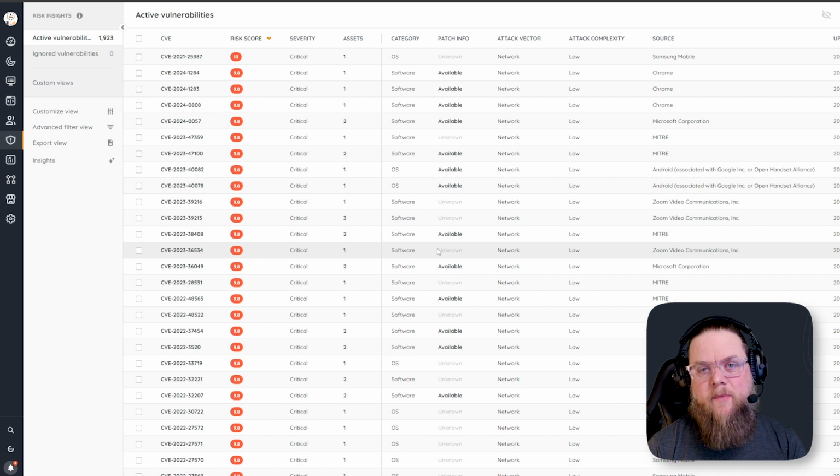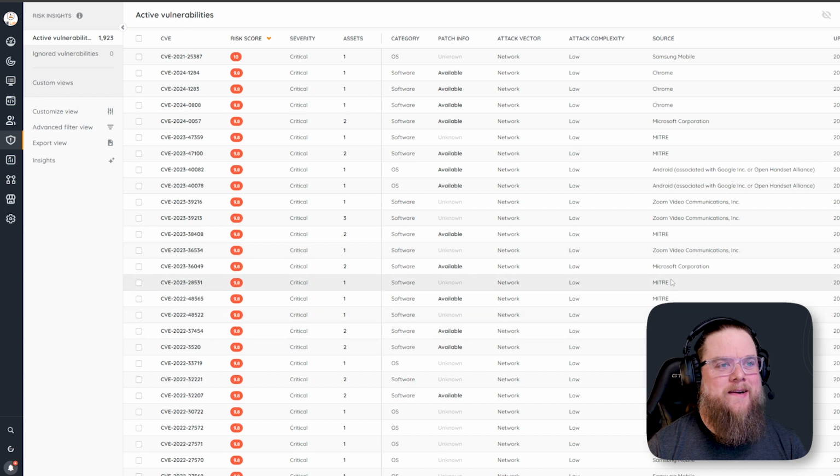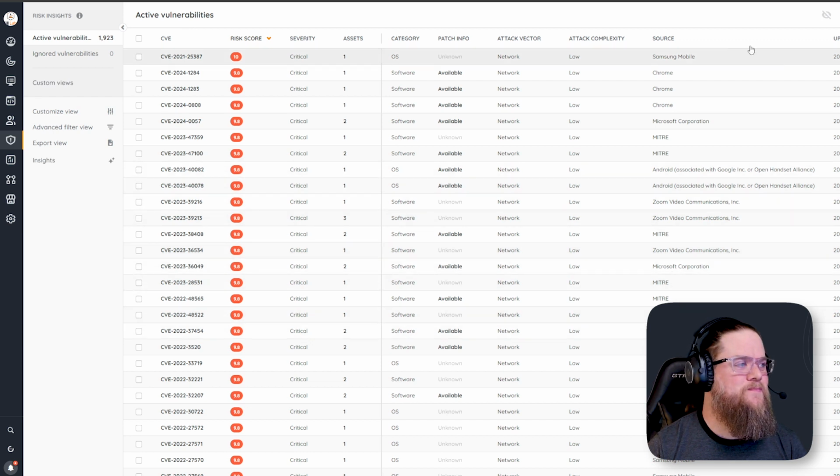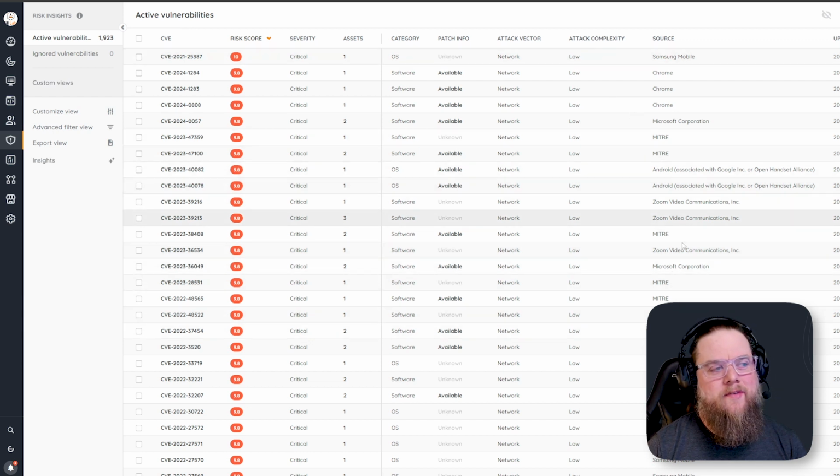And another reason that made me do this pro tip is this is my stuff right here. Sad to say. So you notice right here when I log on, I have some critical vulnerabilities to fix, a couple of them being Zoom.